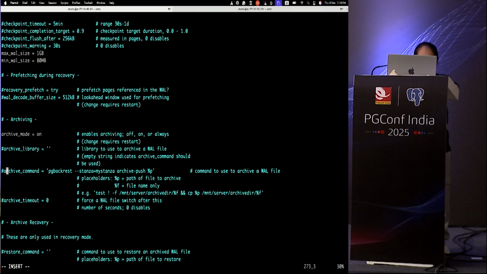Enabling it. This is PostgreSQL basics. I am not going much into detail. The archive command should be like this: pgBackRest, stanza name, and archive push. So it's a similar pattern. If we are putting a normal archive command also, it will be a similar pattern, but here it is coming with the words of pgBackRest and stanzas and things like that. But otherwise, it is a similar pattern if we are pushing the archive.